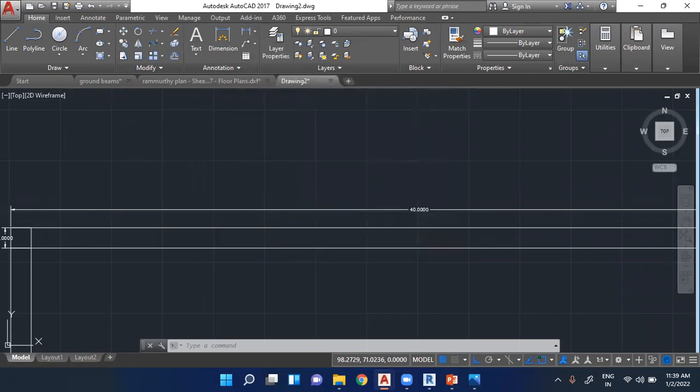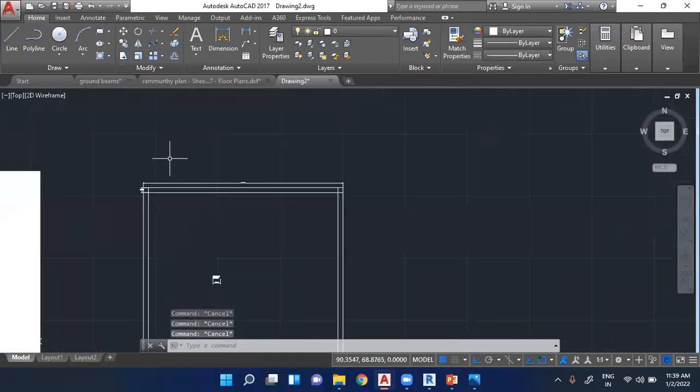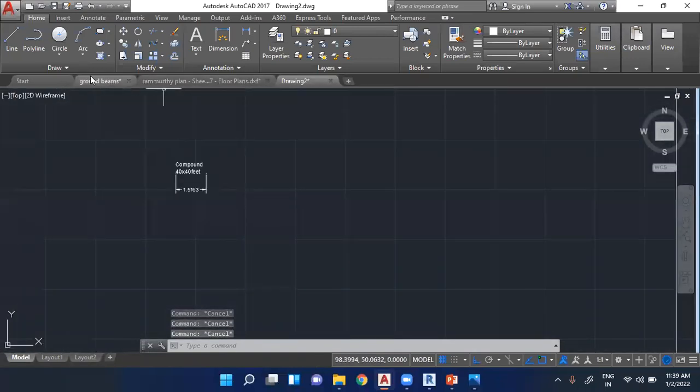Now, we have seen the drawing elements, the modifying tools that are used to modify the drawn elements, and the annotation tools that are put as a symbol for the viewer to completely understand the drawing. We can now proceed to draw simple drawings, as we have drawn this compound wall.